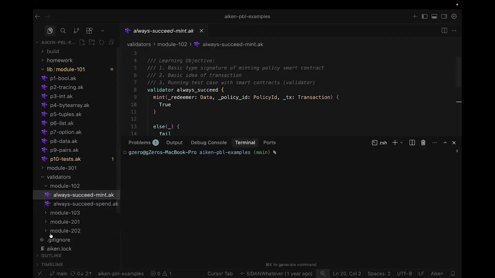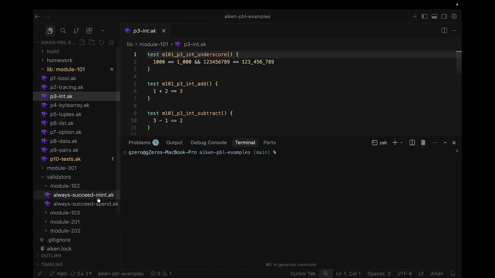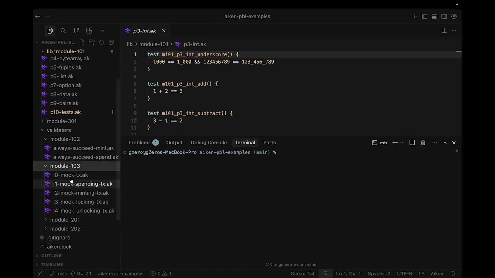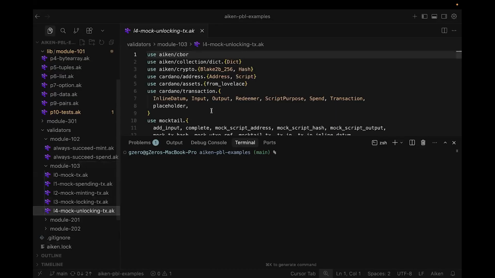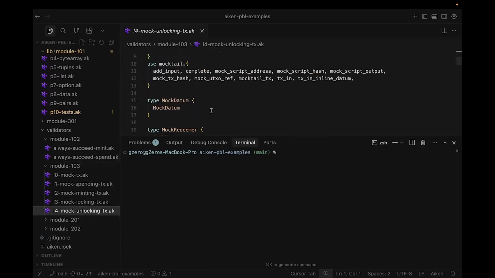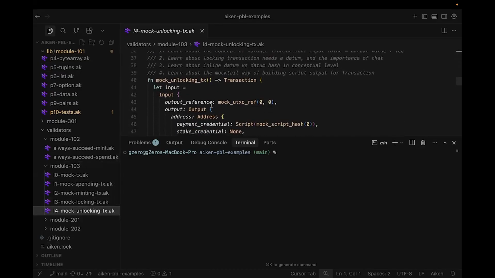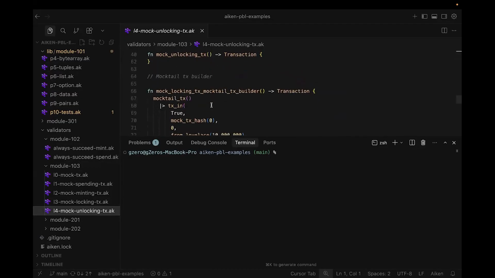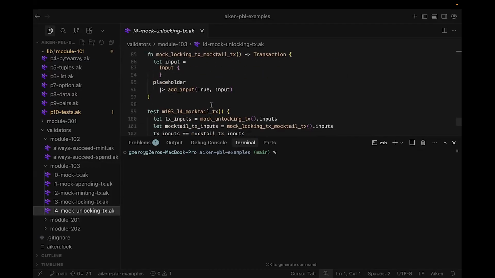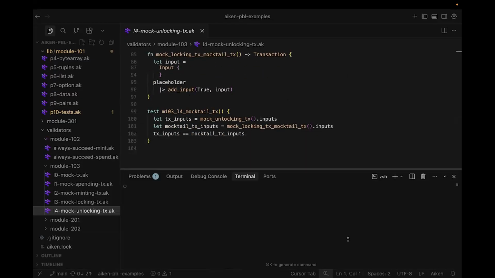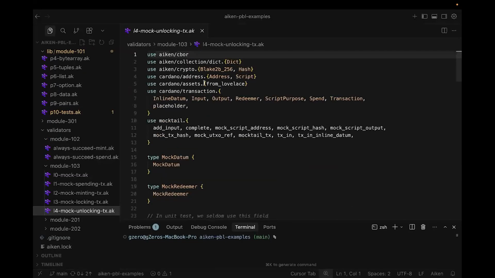But all the validators. So for example, you're right. All the functions are here, but all the validators are here. So all of these should have a validator in them. So is this a validator? Let's see. One second. Let me close this. Is this a validator? I don't see a validator here.